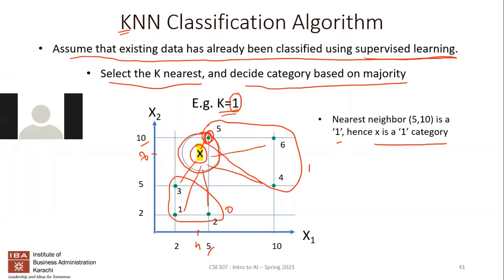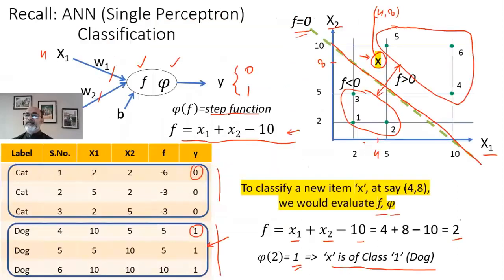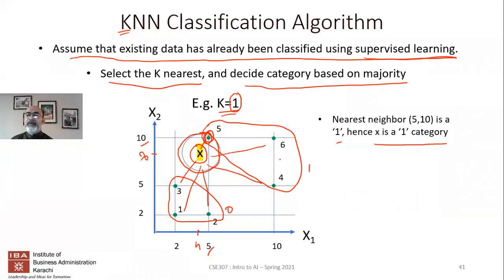How did we calculate the big X? X is an unknown. As in the earlier case, if you have a new item X, this is a new item which needs to be classified. It could appear anywhere on this particular feature graph. And the question is, should this new value be classified as a 0 or as a 1?